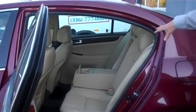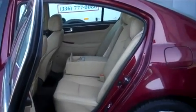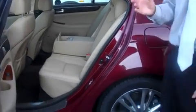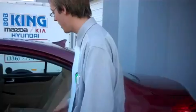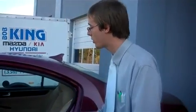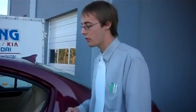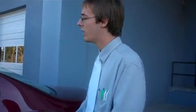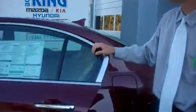Buttons are on the inside of the armrest right there behind the cup holders. You can press them. They even have 3 settings for themselves, so even the people in the back can sit down and keep themselves warm during the winter as well. Of course, rear AC vents for the people in the back as well, so you're always in the most comfortable position anywhere in the car. Okay? I'm going to close this up for you.